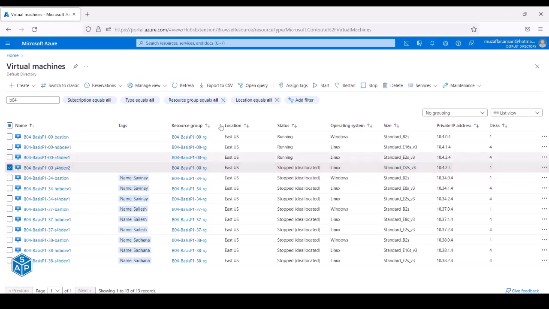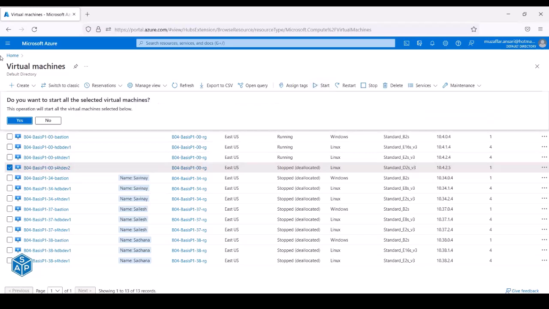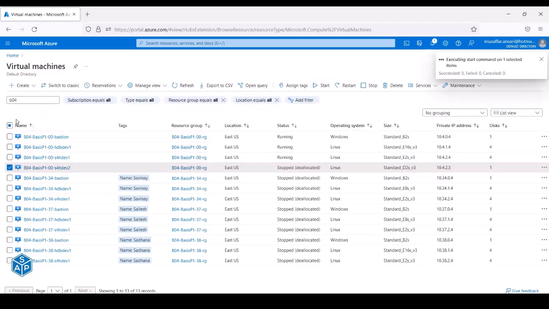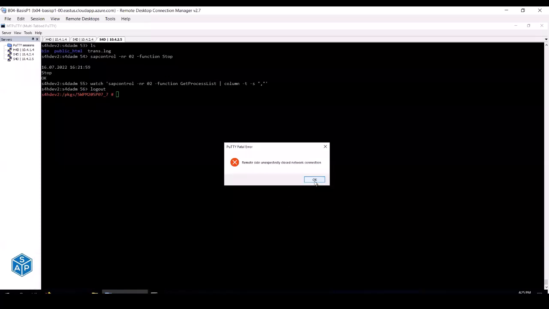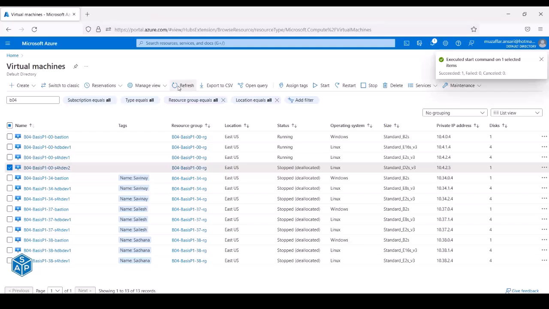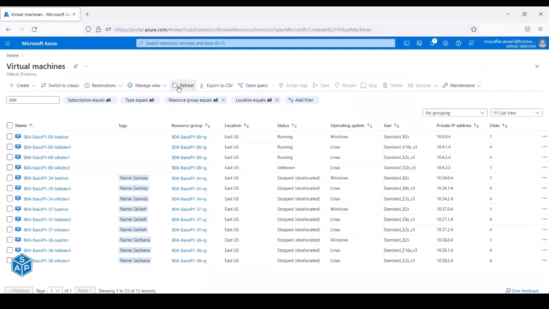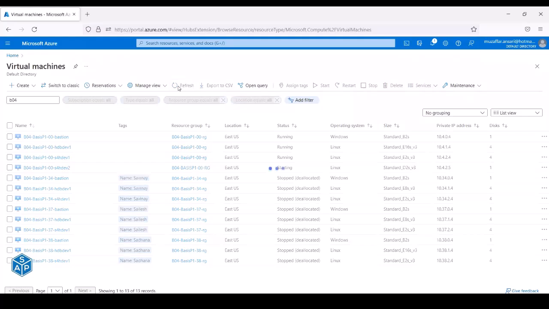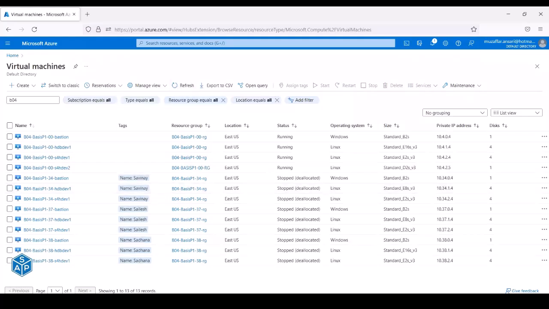Now let me start this VM. Okay, it's running now.